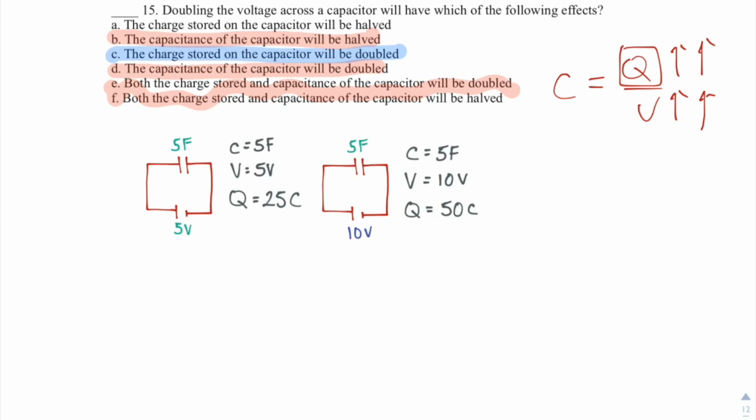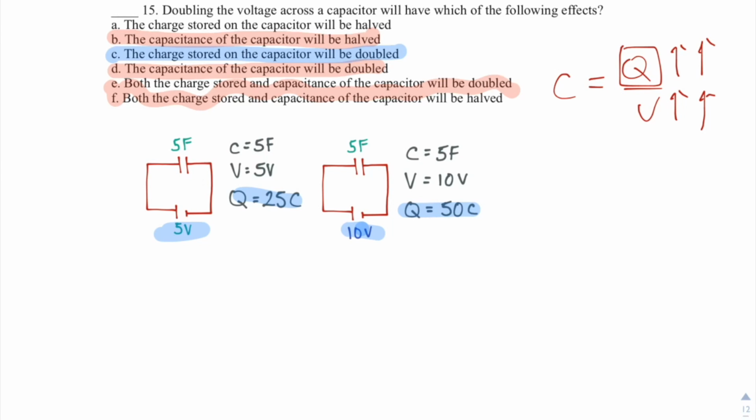I drew this little diagram here because you can think about it as if it was batteries. Let's say you've got this 5 farad capacitor, and in one scenario you've got a 5-volt battery attached, and that gives you 25 coulombs. It makes sense that if you got a bigger battery on there, now a 10-volt battery, then you would expect a greater charge. So you would expect to have 50 coulombs, because now you're adding more joules per coulomb.